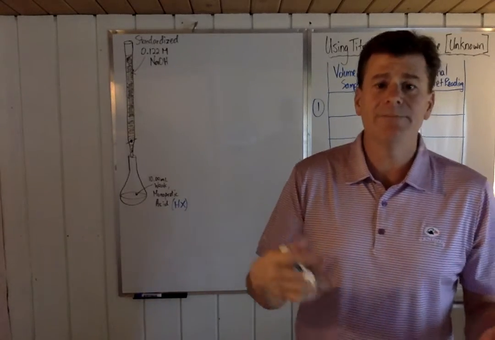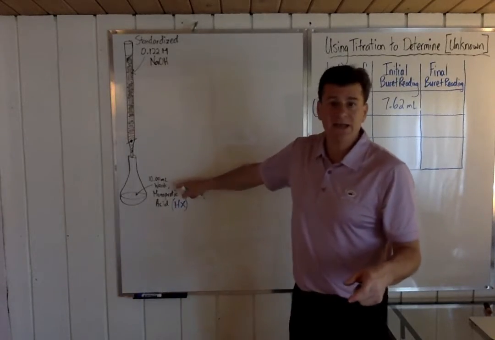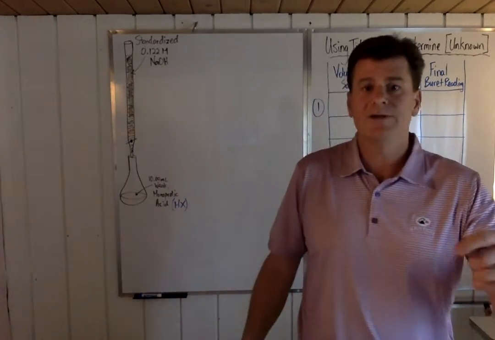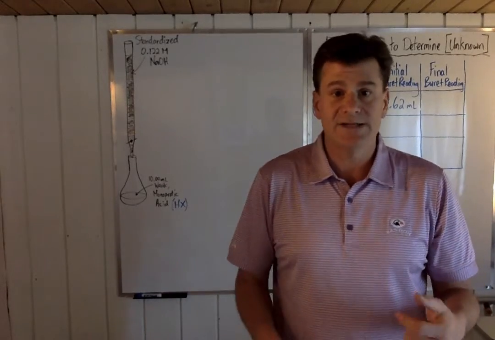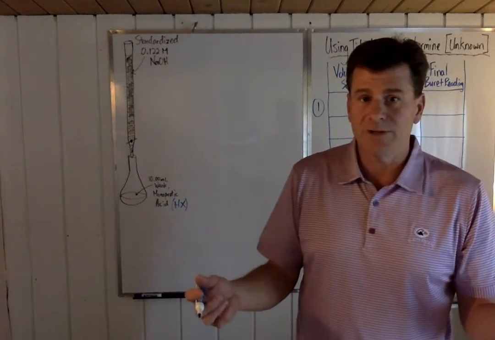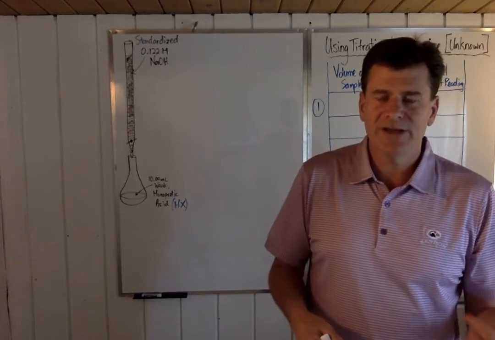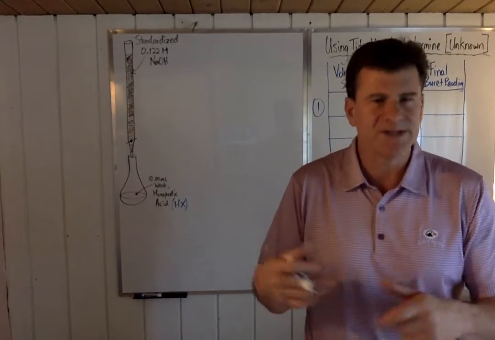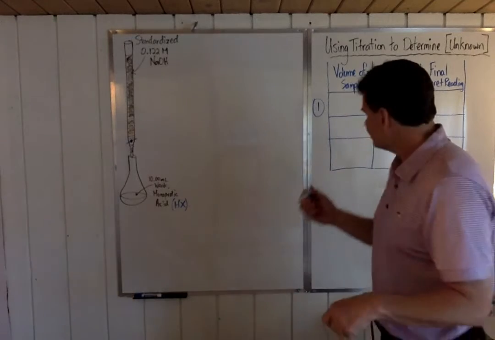So you take your 10 milliliter pipette as an example. I've said I've taken a 10.00 milliliter sample of weak monoprotic acid, and I transferred it using a 10 milliliter pipette or whatever volumetric equipment you want to use. Your teacher might get you to use a graduated cylinder if you don't have pipettes. Graduated cylinders aren't quite as precise, but they'll do the job for learning how to do a titration.